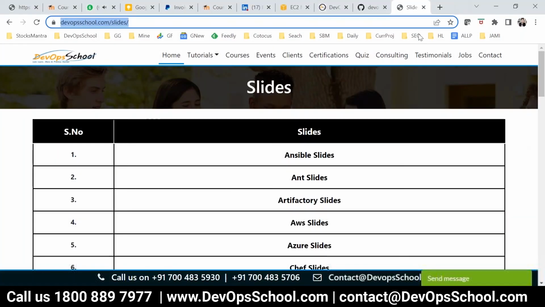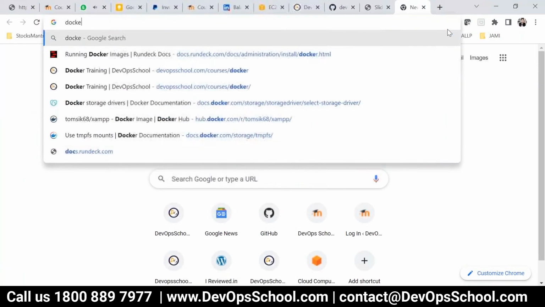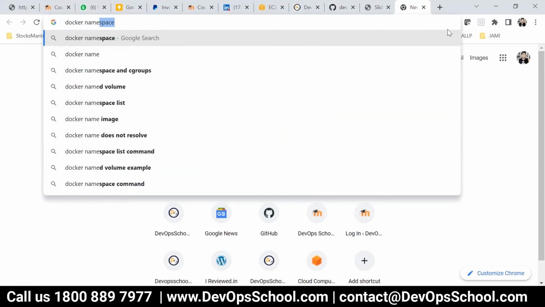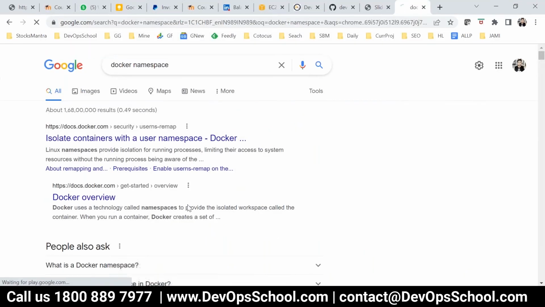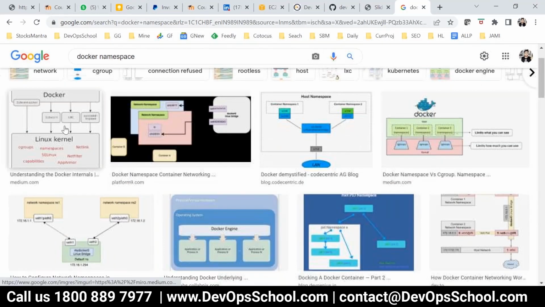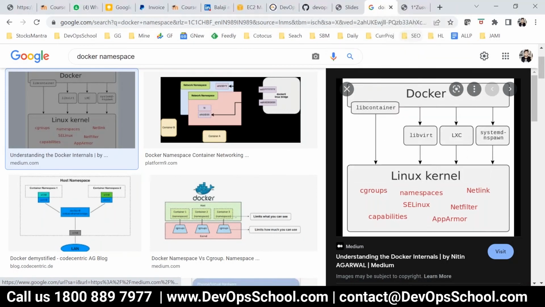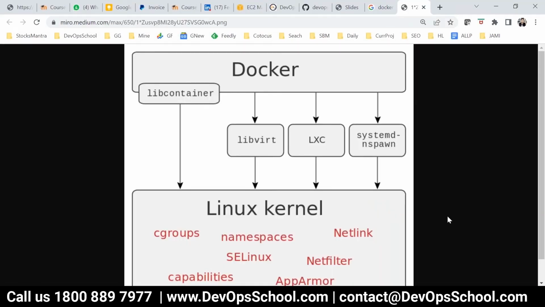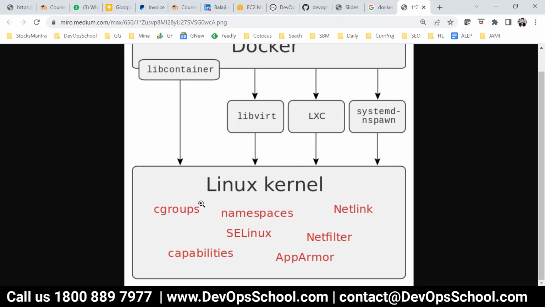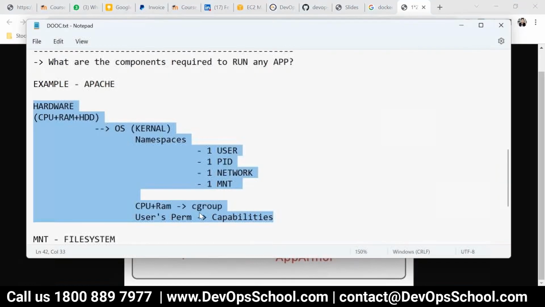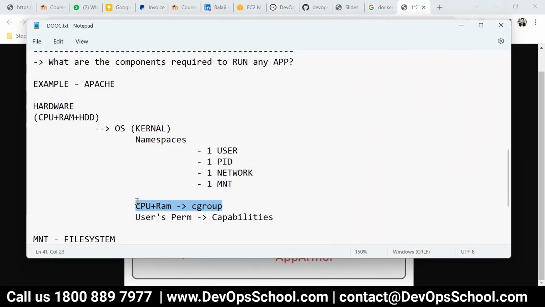I must show you a little bit of visualization also, so you will have some memory of this discussion. So Docker namespace, go to images, open any image, and look at this. It's a little faster than opening the slides. Look at this. The Linux kernel has cgroups. For what? I said for RAM and CPU allocation to the PID.